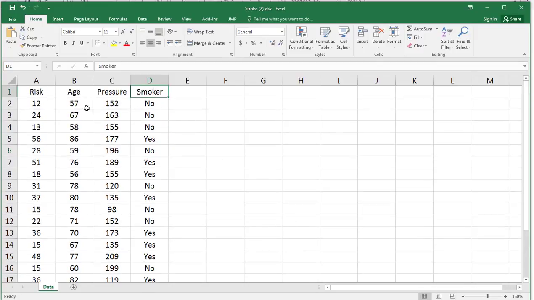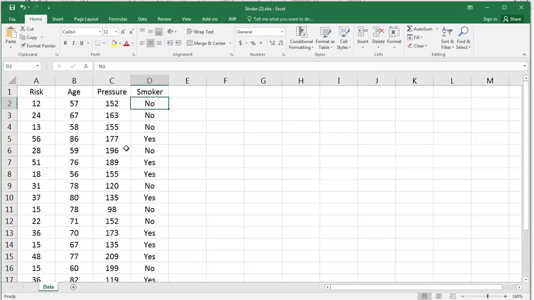Right. So we're trying to help predict risk of a stroke given someone's age, their blood pressure, it looks like the top number, and whether or not they are a smoker. Notice this is a no or a yes, right? So if I tried to do a regression on this text, it would not work. Regression needs numbers.